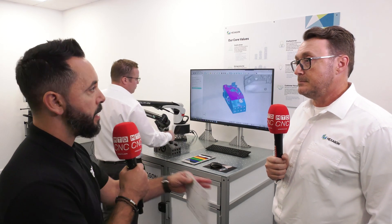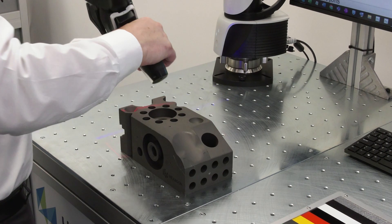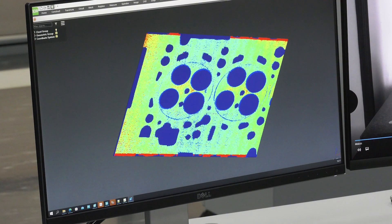With the arm it can be anything from relatively small components through to larger parts, depending on the size of the arm you may use. Then when the arm finishes, you'll be looking at using a laser tracker for three applications: inspection, build, and reverse engineering. Depending on your application it may be an arm or it may be a laser tracker. For more automation solutions you would then possibly look at using the AS1 scanner in our new automated cell.